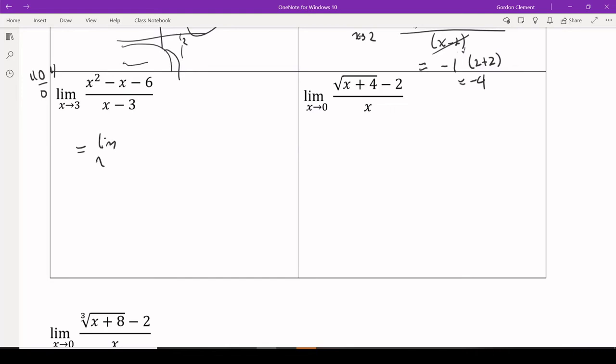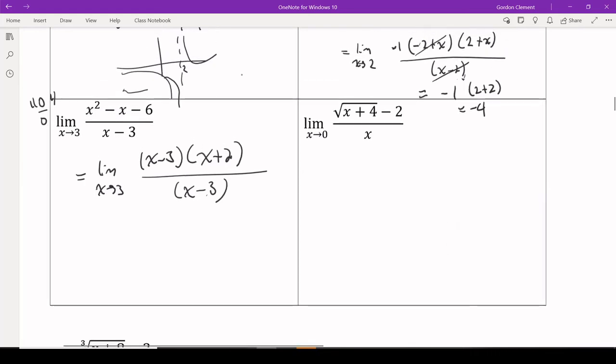Haven't done the limit yet, so write limit as x approaches 3, multiplies to -6, adds to -1. Nice. I like these types of questions because if you know it's 0 over 0, you can be pretty darn sure that one of the factors is going to be the same as the factor on the bottom, or similar to it anyway. So if you're having trouble factoring, you can use that as a bit of a hint. But those do, in fact, cancel out directly here, the exact same signs. Oh, I'm just left with x plus 2. I can do that limit. That limit is 5.